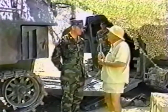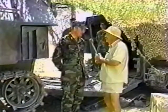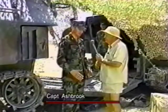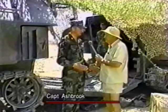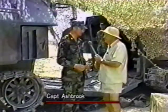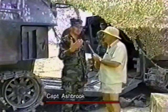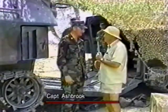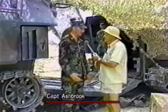Well, Captain, what is this nice shady spot we found? Well, this is the C7 and P7. It's a two Amtrak unit that a tank battalion will take out with them to command and control the battalion from. What they usually do when they stop is they set up all these nice camouflage netting so that the enemy can't see them. They're in a fixed position, so they need that. Yes, sir, in the defensive position.